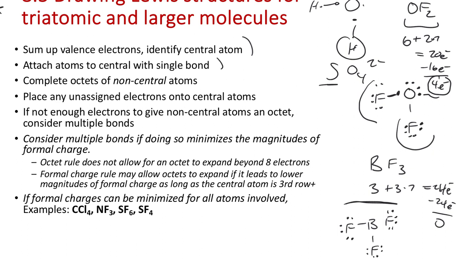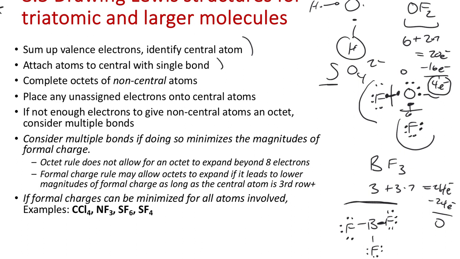So do you see in OF2 that the formal charge of oxygen would be 0? Is that pretty easy to see at this point, that we're just breaking these bonds in half, and then calculating the charge that O would have with 6 electrons, that's neutral. Fluorine with 7 electrons is neutral. And then boron should have 3 electrons, and it does. So boron's charge is 0, fluorine's charge is 0 in BF3. So we have neutral formal charges in both molecules, OF2 and BF3.